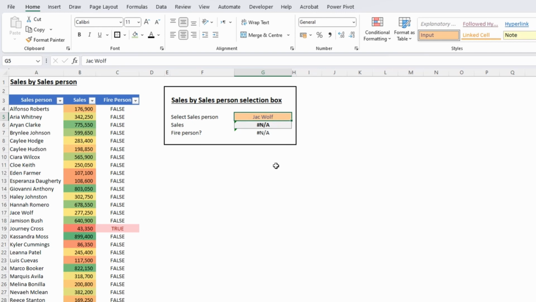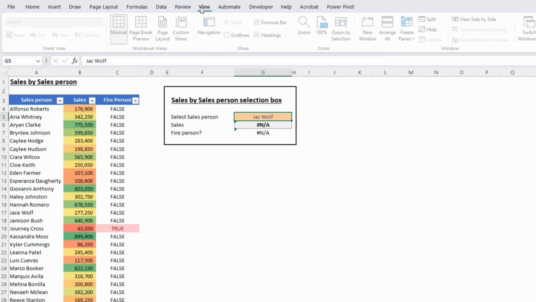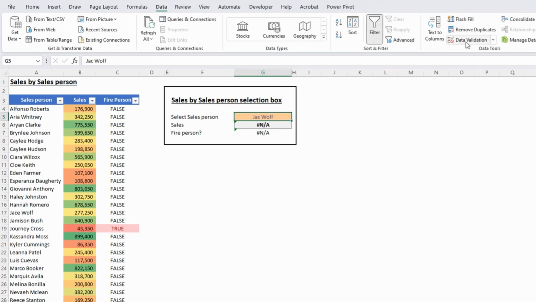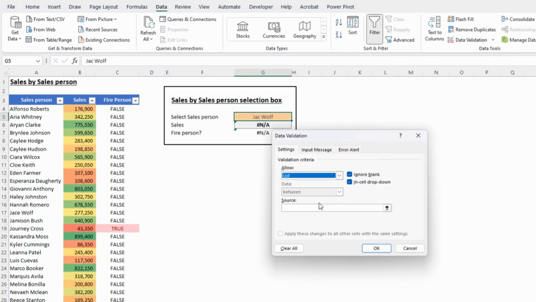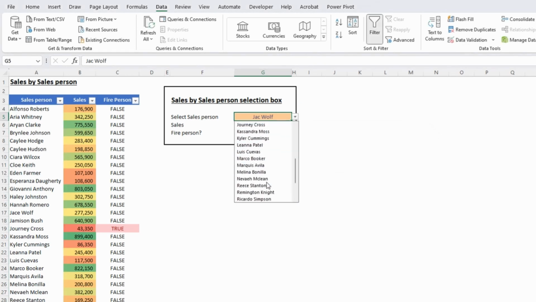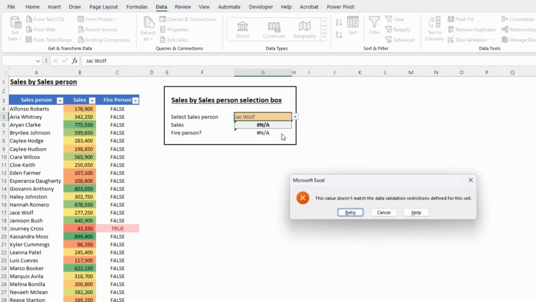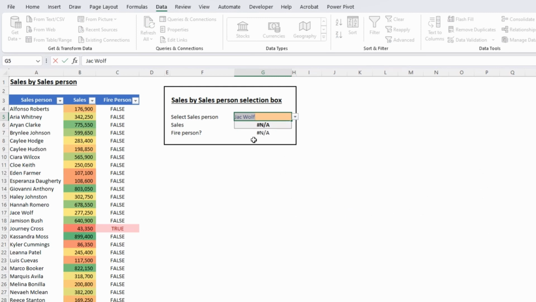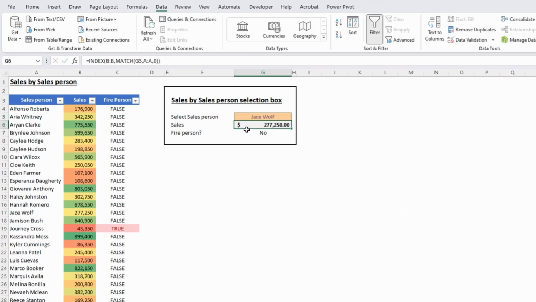Data validation is what? We go for data, and data validation, list, and source will be this. Okay, now you can select a name from a list, and if you try to enter the name in wrong spelling, then it will give you an error. So we can retry and type the correct spelling and press enter.